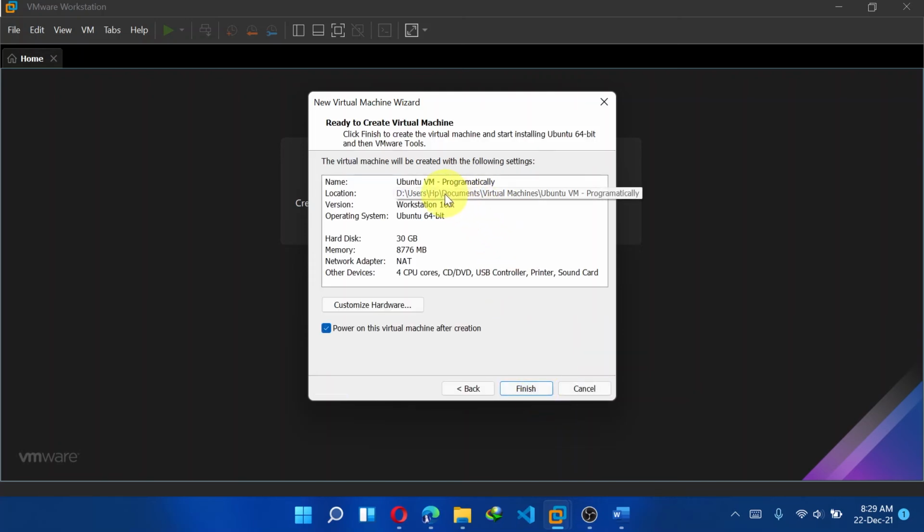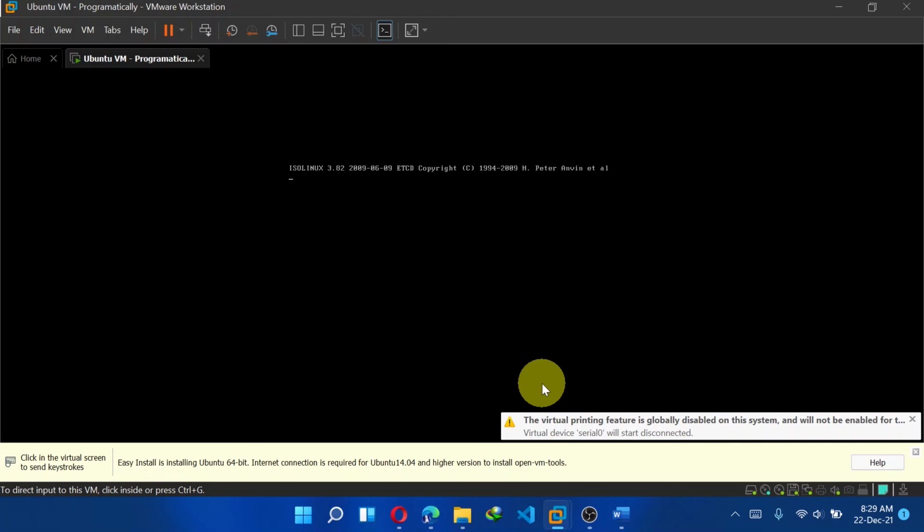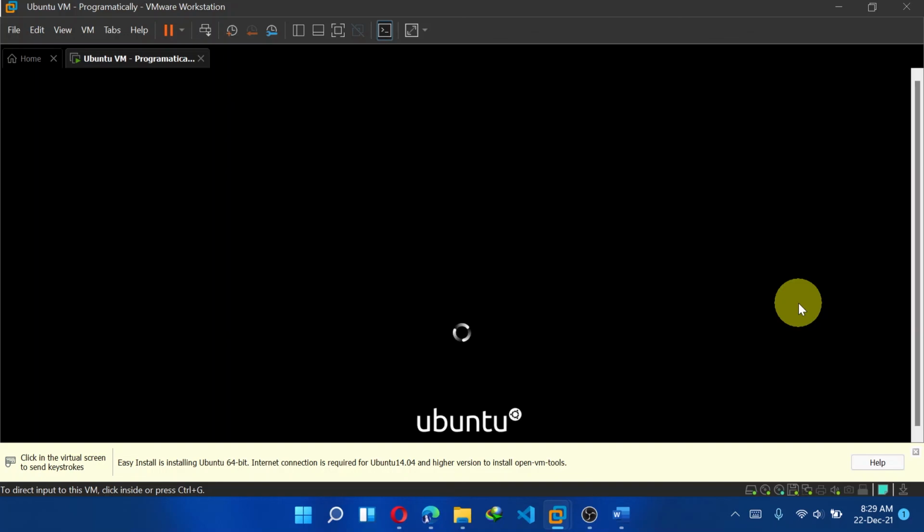Over here it's just going to give you a brief summary of the entire customization that you've done. I'm just going to click on finish, and it's going to create this virtual machine and also boot up the ISO file. So it's going to basically install the operating system. That's going to take a while. Let's click on finish over here and get started. Alright, so it has started installing the Ubuntu operating system. This is going to take a while, so why don't I just skip right ahead to the end, and I'll see you guys there.